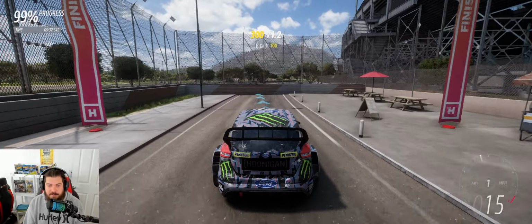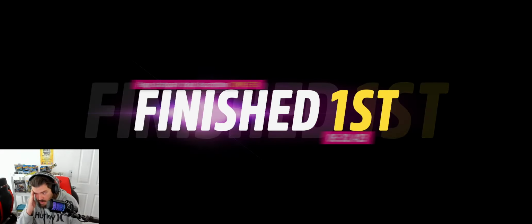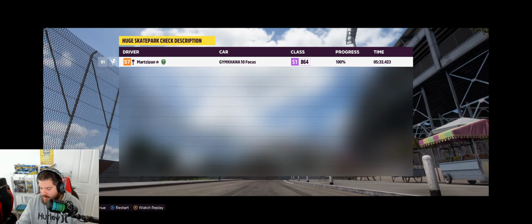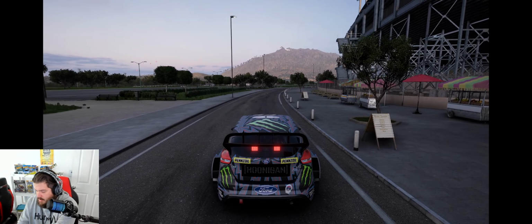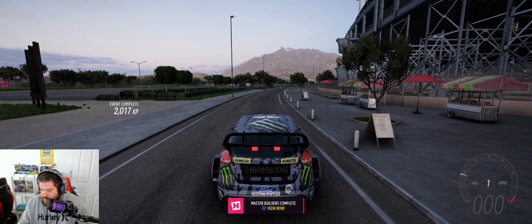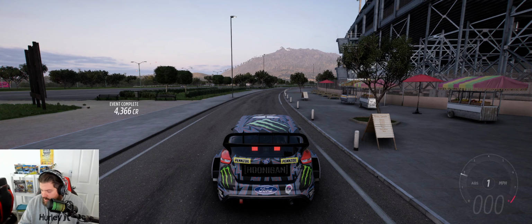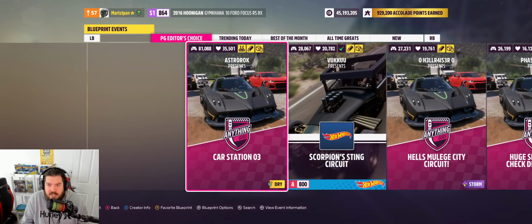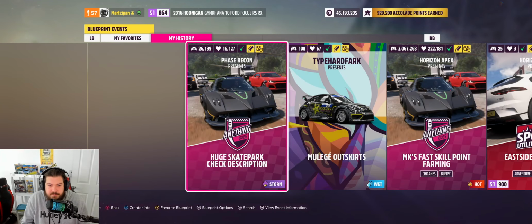Alright, so there's the finish. I'm gonna see if there's another one that has like inherent suspension. You know what I mean? Let's go see if we can do that. Give me 1 second here. Alright, so what was I gonna do? We're gonna go back into Creative Hub, Event Lab. I wish there was like a history. Does it say history? My history. There we go. Huge skate park. Solo.